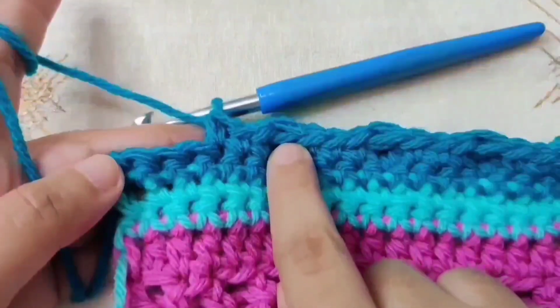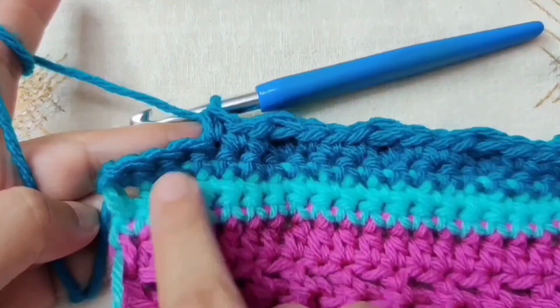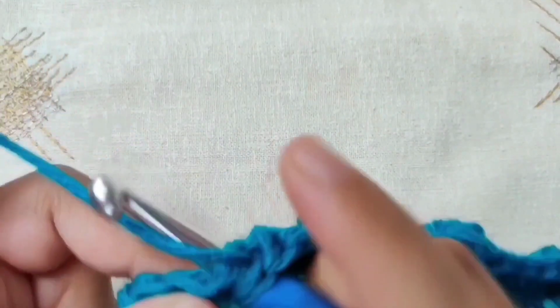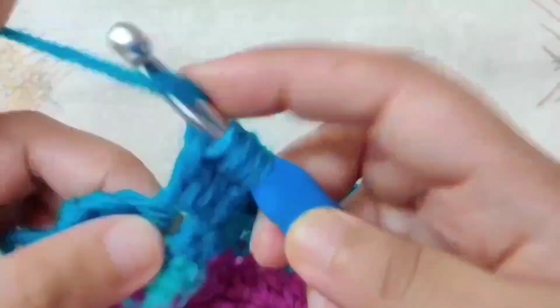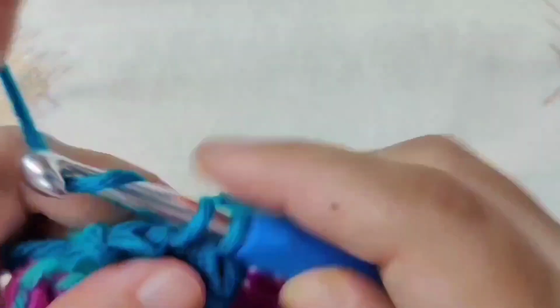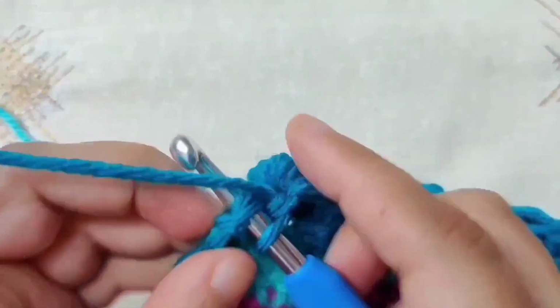So after the last bobble stitch and 3 single crochet, I have 3 single crochet left. In this single crochet, I will make a bobble stitch. Then I will make 2 single crochet and switch over to the light blue yarn. Let's do it together. Bobble stitch. Once you have 5 loops on your hook, yarn over, pull through all 5. Single crochet. And in the last single crochet, we are going to switch colors.